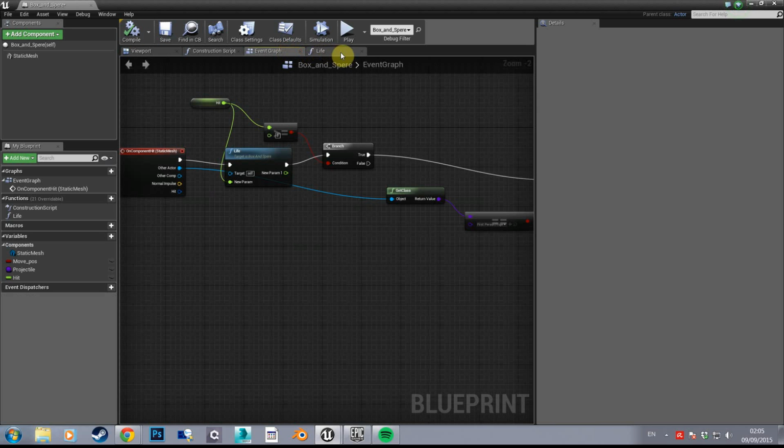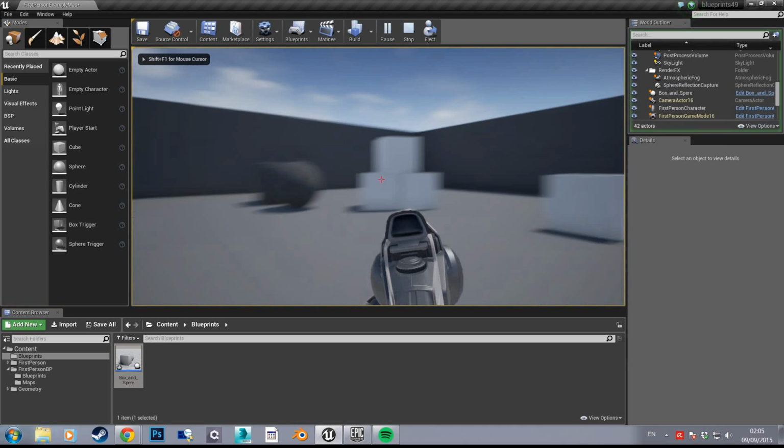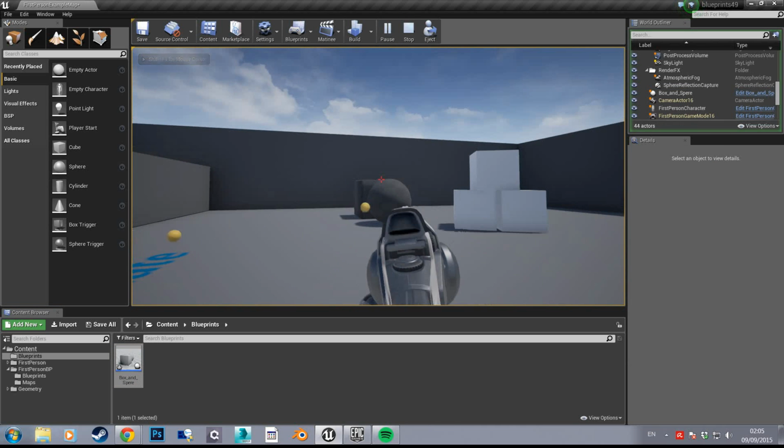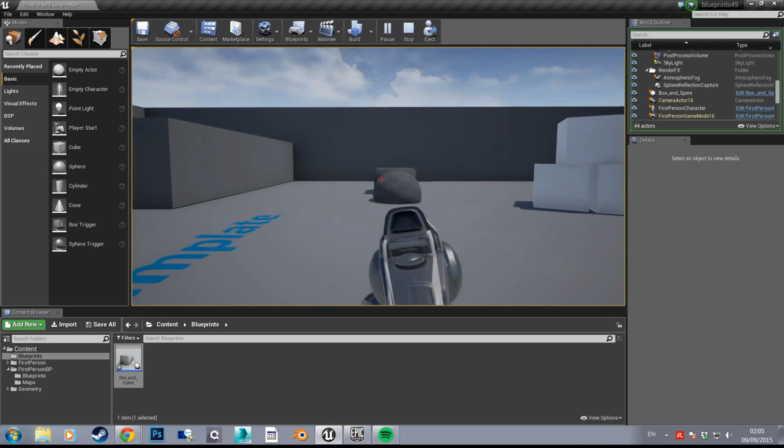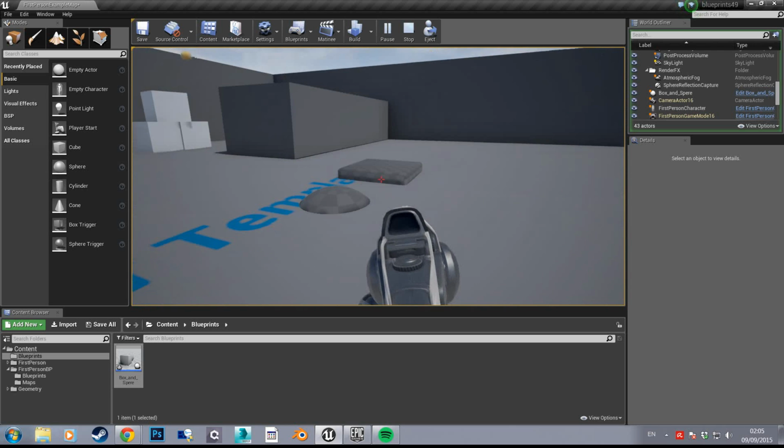And on the third hit it should move. So let's try that out. There we are. Hit it once, hit it twice, hit 3 times, and it moves. And then from then on it should just keep moving, because we've hit it 4 times now.